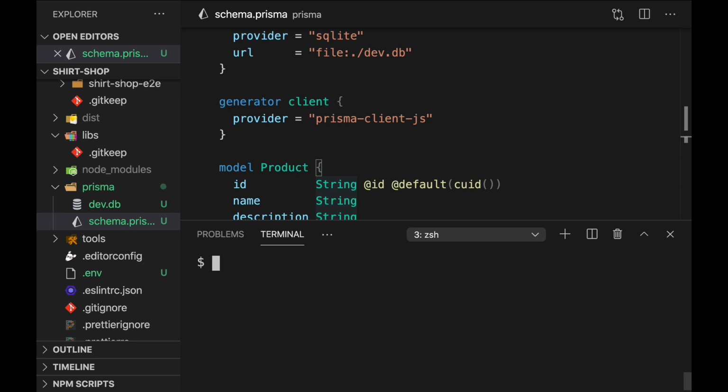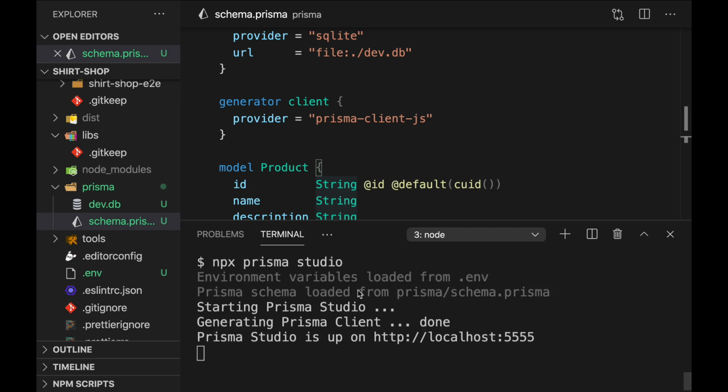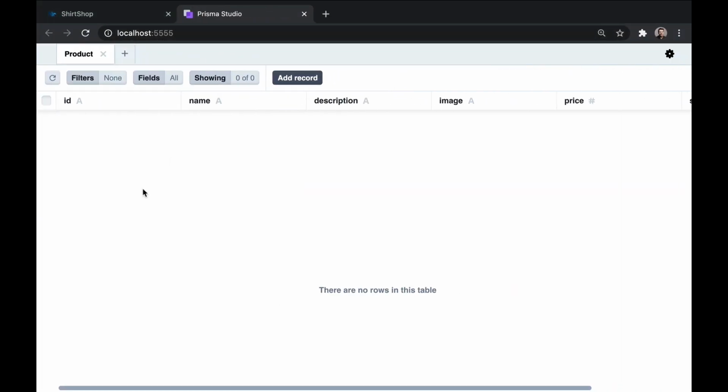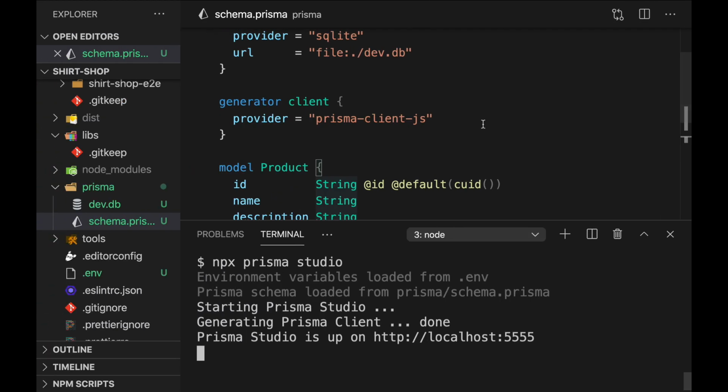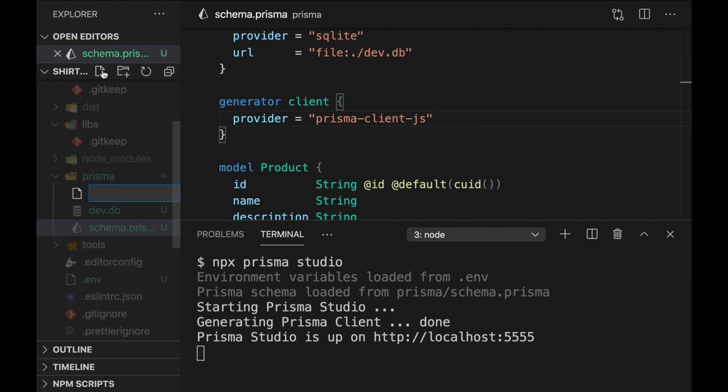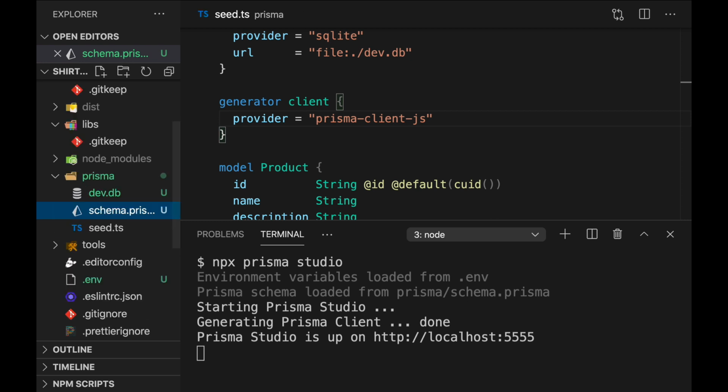Let's take a look at our database, at what's inside. We can do npx prisma studio to take a look inside our database. When we do that, we get Prisma Studio here in the browser, and we've got our product table with all of our columns. So now we should put some data in the database. We can add records one at a time here in our database, but I've actually got some data prepared, and this is a good opportunity to use database seeding. To seed our database, we can go into the Prisma directory, and we can create a file called seed.ts.